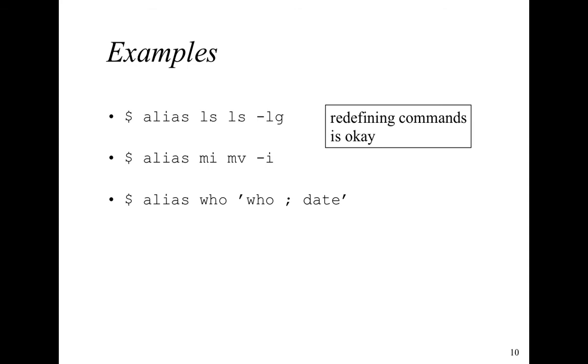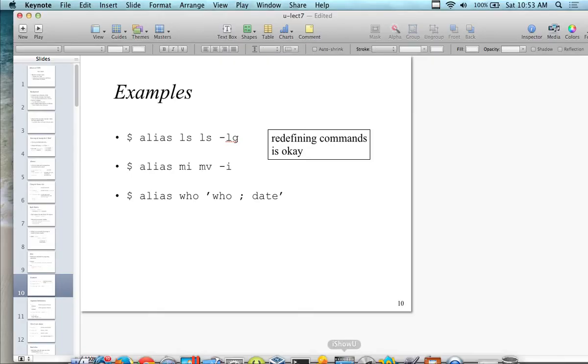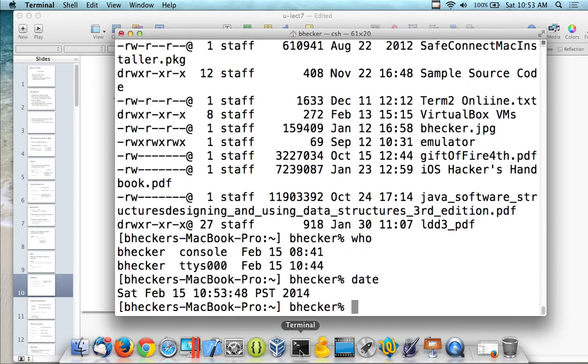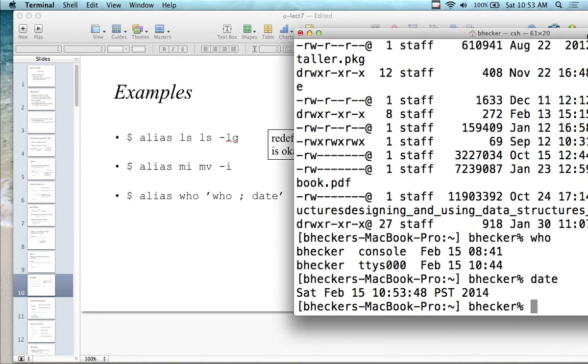And now we can have here alias mi. It's a move -i. So alias who... date. This is an interesting one. So we know what who does. Who. And we know what date does. Date. So then let's just do them both together.